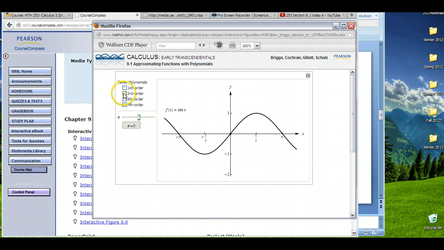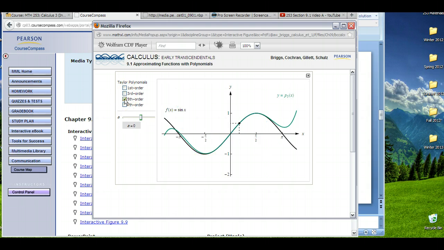Let's take away the first order and instead do a third order. This is what you would get if you approximated the function using a third degree polynomial, a cubic. Approximating it at a equals 0 looks pretty good, and as you move the little cursor, you notice that the cubic changes shape so that it mimics what the curve is doing wherever you're trying to approximate it. The coefficients producing the shape of the cubic change based upon the value of sine, the direction, the shape, as well as the change in the shape. The change of the concavity would be that third derivative, giving that last piece for the cubic.